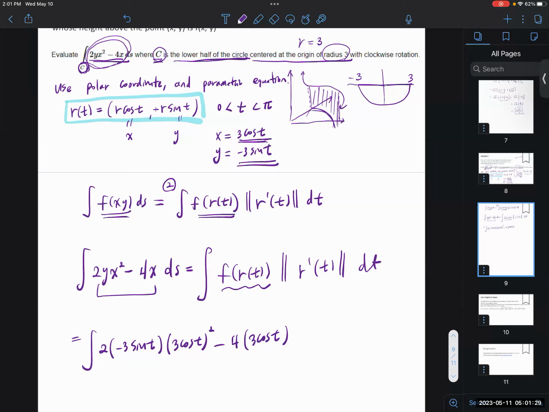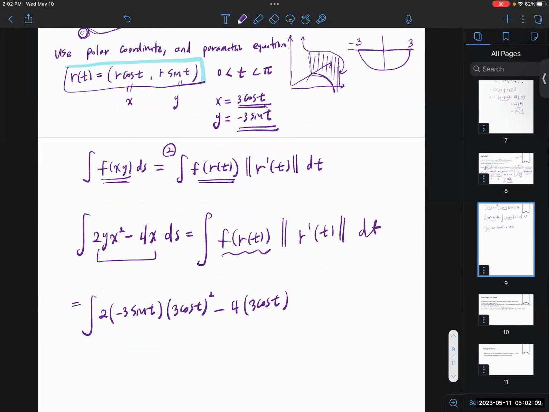Thank you for checking that formula. It's positive, but one of them should be positive and one negative because we have a lower half of the circle centered at origin of radius 3. That means one is a positive 3, another is a negative 3. It's a little bit tricky. Honestly, I understand. The formula is positive, but I just want to focus on one being positive and one negative. So thank you very much. Let me just highlight that. So far good, right?